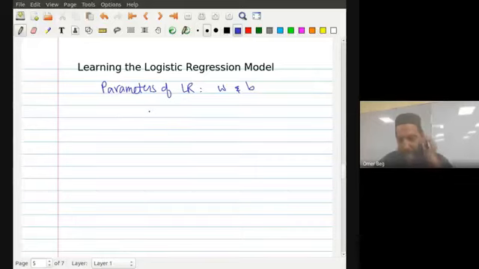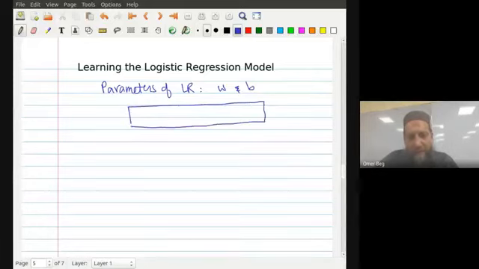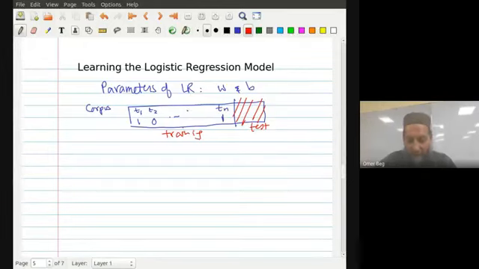What we are given is a training set. Generalizing this, we are given a corpus, a training set of text. So text 1 has been labeled with either 1 or 0, text 2 labeled 0, all the way to text n labeled 1, let's say. I'm not looking at the test set for now. We are just looking at the training set at training time. So we have all these text documents that are labeled.